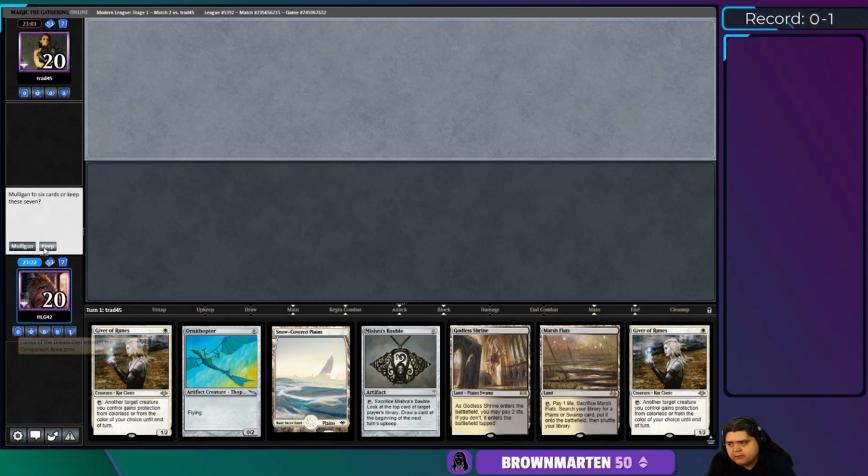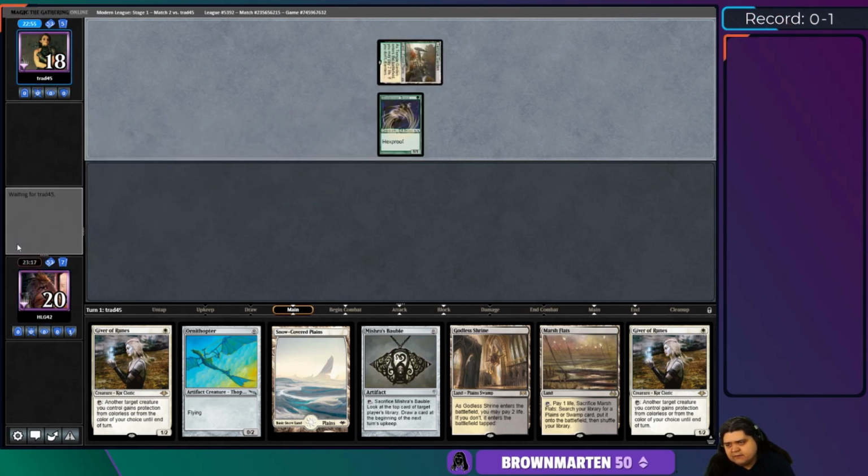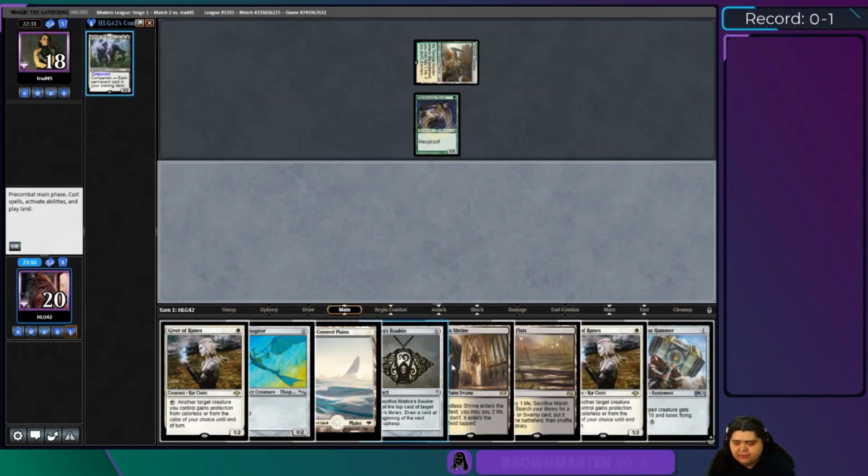Sure. Again, doesn't do much, but it's got a Giver and an Ornithopter on turn one, which is probably how we're going to just win this game, is just block for days. So the Temple Garden definitely makes it Bant, because we saw blue, and that's our green and white. A hammer. Nice.